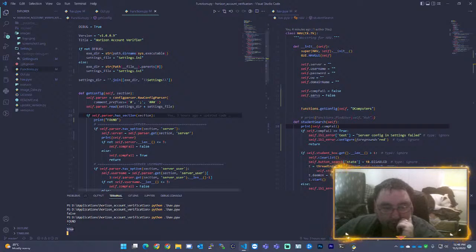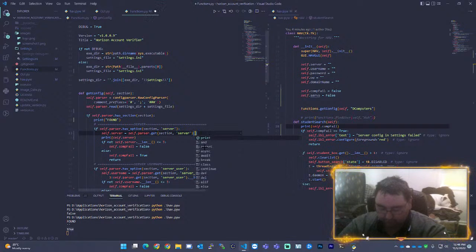So it comes through, hits the server string. Now we want to get rid of the hyphens.